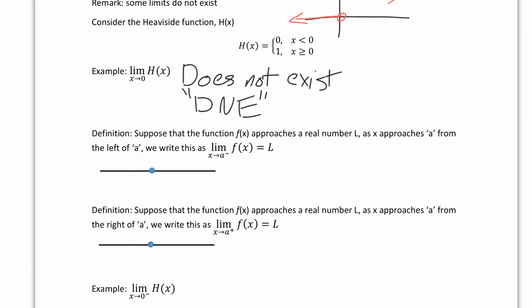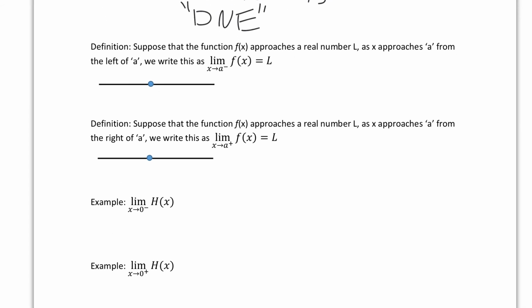Now, we can be a little bit more precise in terms of how it's not existing. And to do that, we're going to talk about one-sided limits. So, as a definition, we suppose f of x approaches a real number L as x approaches a from the left. We would write this as limit x approaches a with a little negative sign on the a, f of x equals L. This is called a one-sided limit. And what it looks like in practice is you have your number a that you're approaching. And what you do is you approach from this side. So you go from the left. So maybe here, here, here, here, here. You approach from the left of a. And if as you approach from the left of a, you get some number L, well, then that would be the limit from the left.